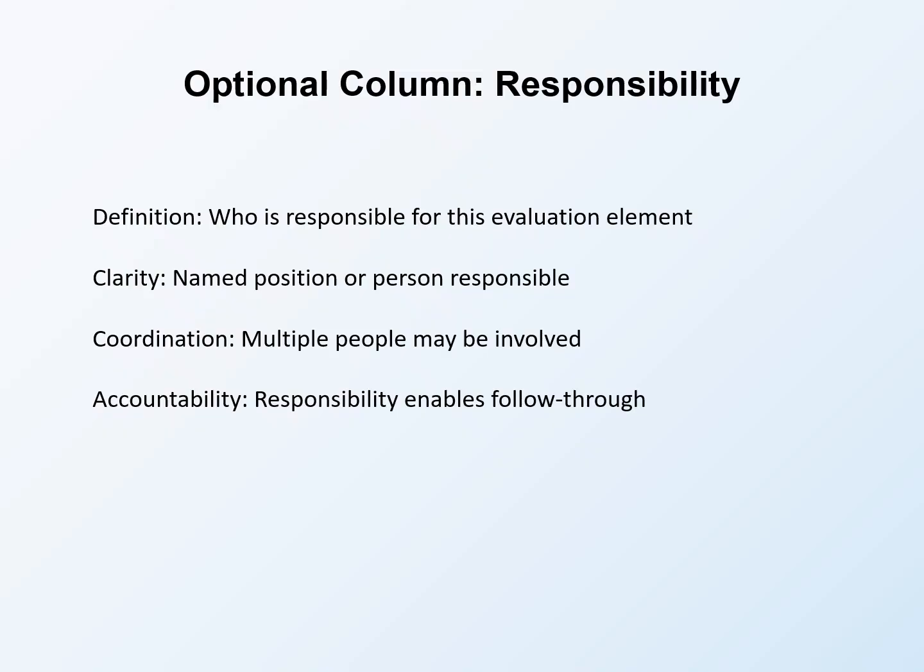Responsibility should match capacity. Whoever is responsible for an activity must have the skills, time, and resources to complete it. Misalignment between responsibility and capacity leads to incomplete evaluation. Supervision and quality assurance indicates who oversees data collection quality and ensures protocols are followed. Even when data collection is distributed across staff, someone must ensure consistency and quality. Responsibility for analysis and reporting may differ from responsibility for data collection. Specify who will analyze data, prepare reports, and communicate findings. These tasks require different skills than data collection.